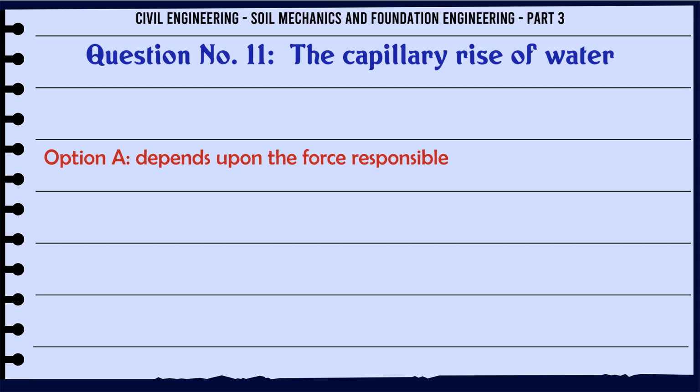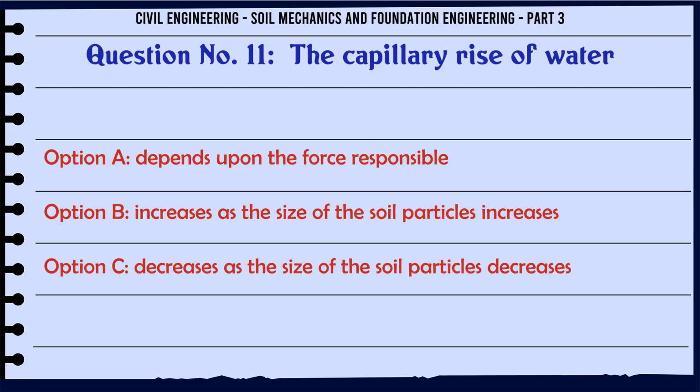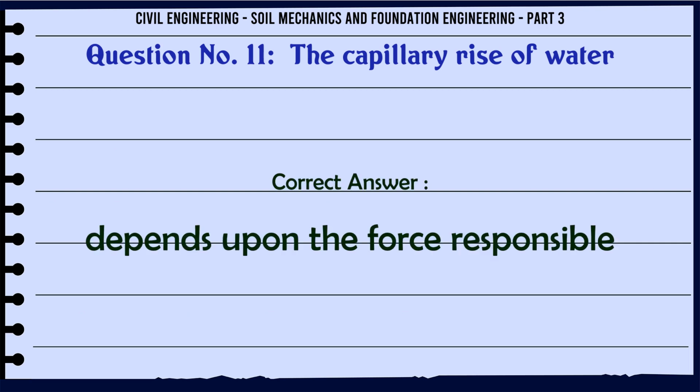The capillary rise of water: A. depends upon the force responsible, B. increases as the size of the soil particles increases, C. decreases as the size of the soil particles decreases, D. is less in wet soil than in dry soil. The correct answer is depends upon the force responsible.